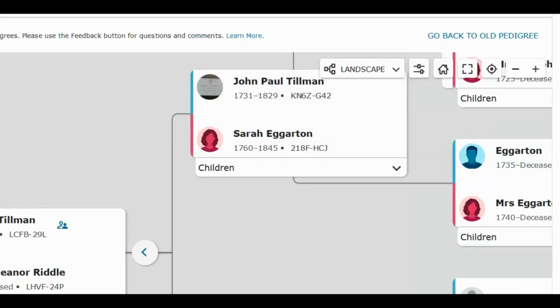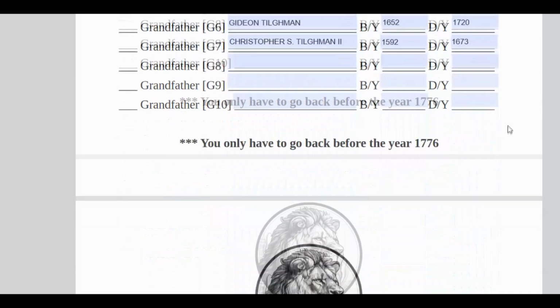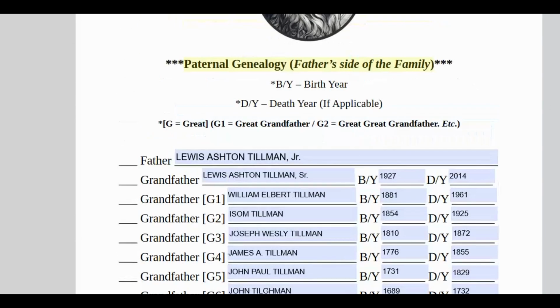You simply copy the information, add it to your document, your checklist, okay, and do the same thing with your mothers, unless you're doing a single parent. If you're doing a single parent, you can do either or. You can do just your mothers, or you can do just your fathers.